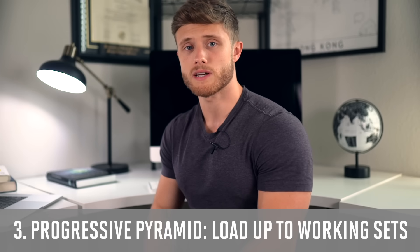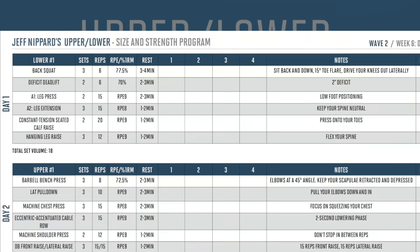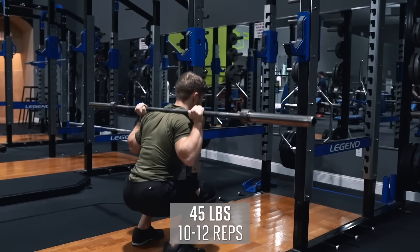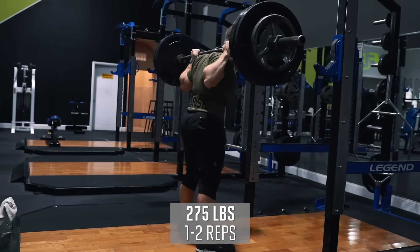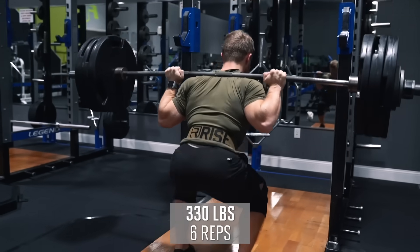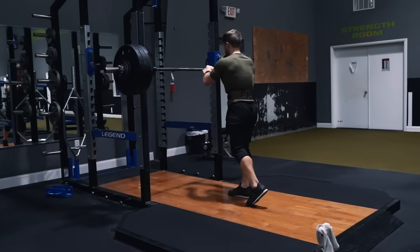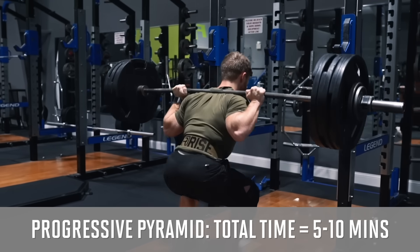The third phase is the progressive pyramid loading phase, where you pyramid your way up in weight until you reach your working weight. For example, taking week six day one of my upper lower program which calls for three sets of six reps on the squat at 77.5% of your one rep max — for me that's three sets of six with 330 pounds. I'll first do the bar for 10 or 12 reps, rest 30 seconds, then 135 for four or five reps, 225 for three or four reps, 275 for one or two reps, and then begin my three working sets with 330 pounds. For most sets in the four to ten rep range, working your way up with three to four pyramid sets will be enough. Make sure you're decreasing the reps across pyramid sets so that you're not exhausting yourself — the idea is to get psychologically and physically prepared for the weight, not to fatigue your muscles.